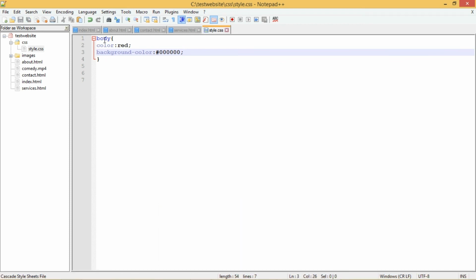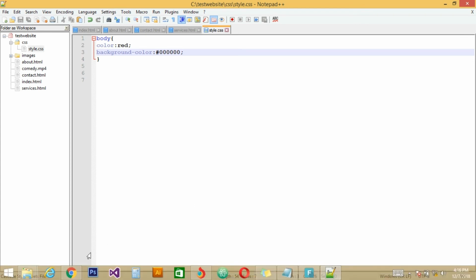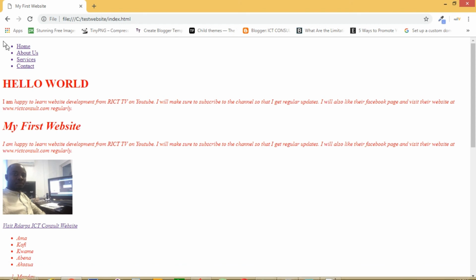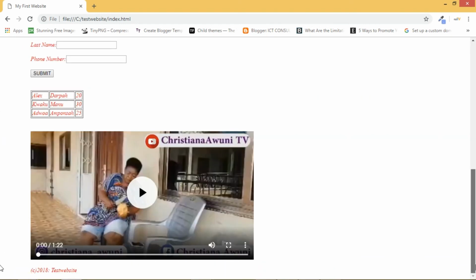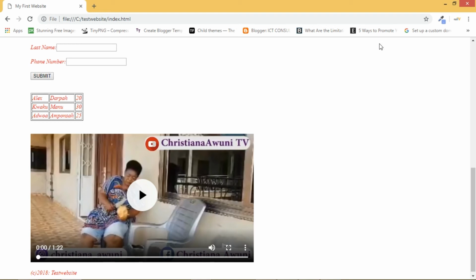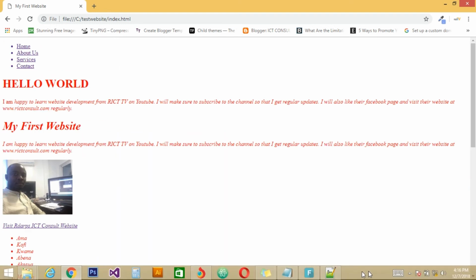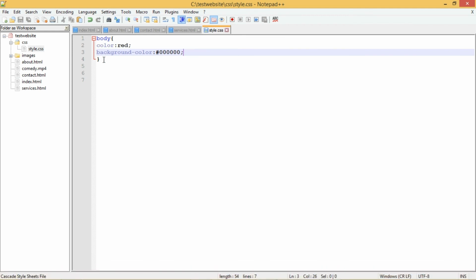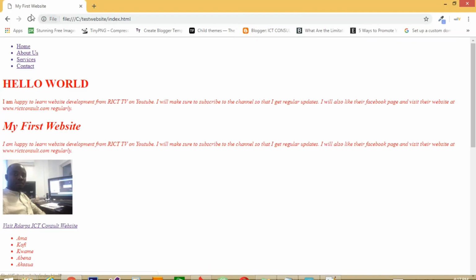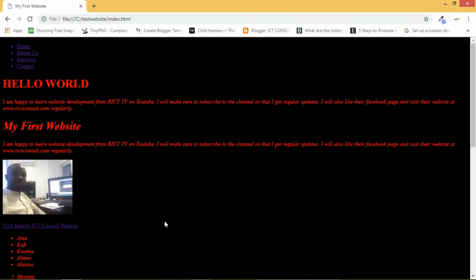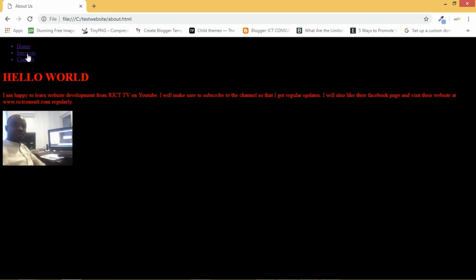By this code, I'm telling body to refer to the entire page, from top to bottom. The entire page is the body. With this code, the background color is black and your text is red. Now refresh the page, and the background is black and your text is red. The other pages linked will show the same thing.